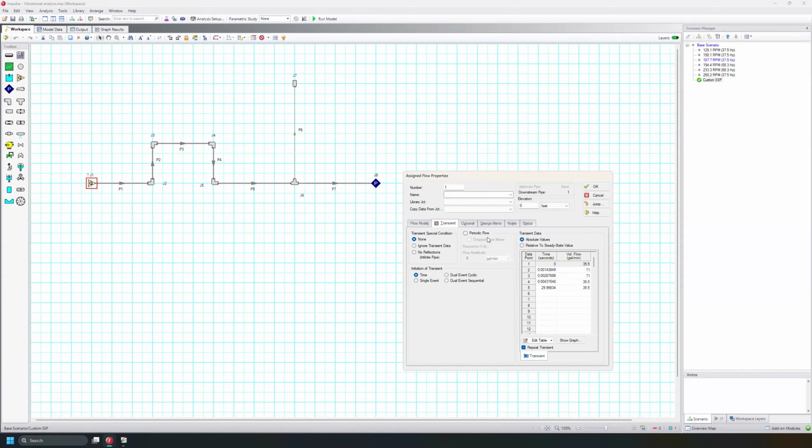But if you want to do it with a transient, maybe you would have some periodic flow with chopped sine wave. Let's keep it at 38 hertz, flow amplitude, 35.